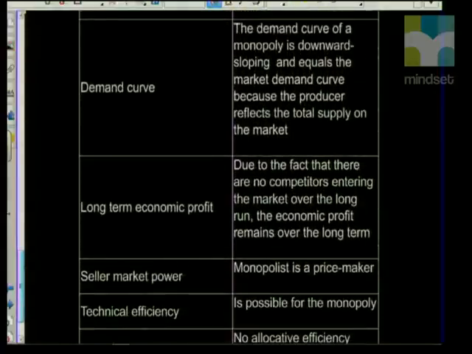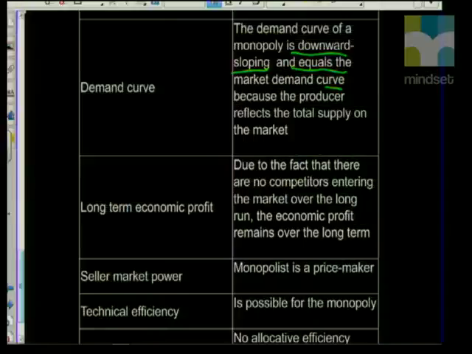The demand curve of the monopolist is a downward sloping demand curve. Remember from our discussion earlier on, where I showed you the relation between the market demand and the demand of the individual firm in the market. He has to take the price. He doesn't have any control over the prices. But the demand curve in the monopoly is a downward sloping demand curve, and it equals the demand in the market, because I'm the only supplier. I actually am the market. I control it. And that also reflects the total supply, because I'm the only owner of the natural resource, or I'm the only person who has a license to provide that product in a certain area.